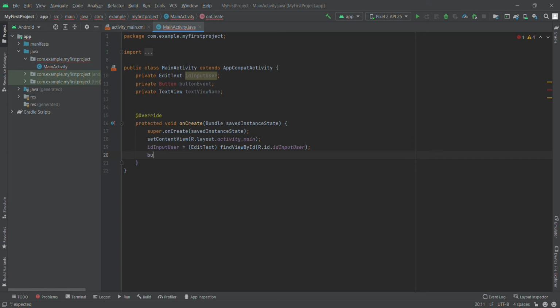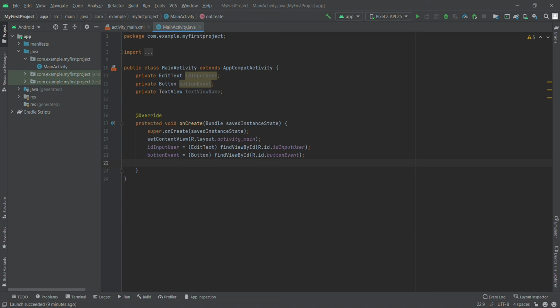Okay, so we will do the same for the rest of the two private objects. Button event is equal to the button function findViewById by R.id.button event. Next we will do the final output where the output will be shown.